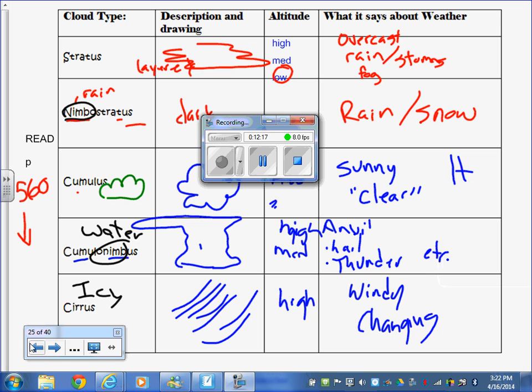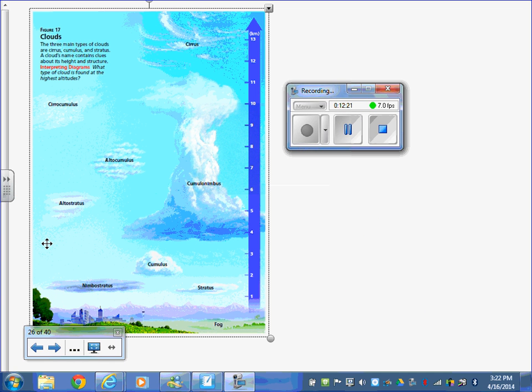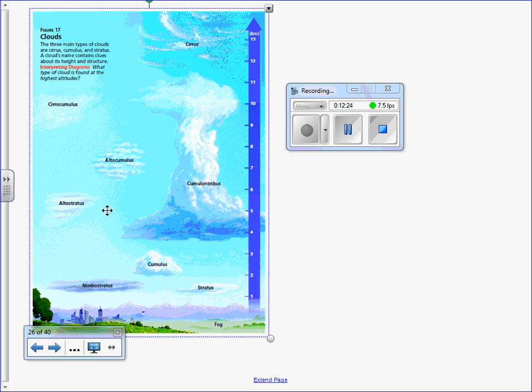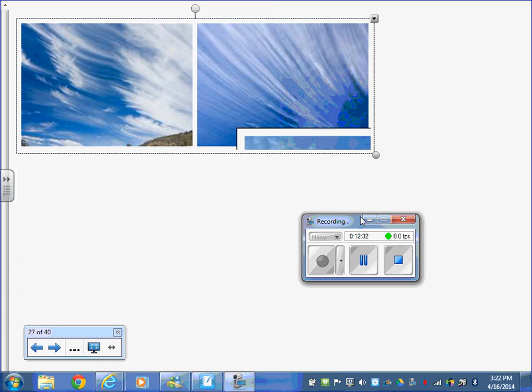All right, so here are a couple beautiful examples. Oh, that's from the textbook, on page 577 or whatever. If you're watching this at home, you can just pause that and write down all that beautiful information. What type of clouds are these? Cirrus. How do you know? They're wispy and feathery and high altitude, and clearly it's windy up there.